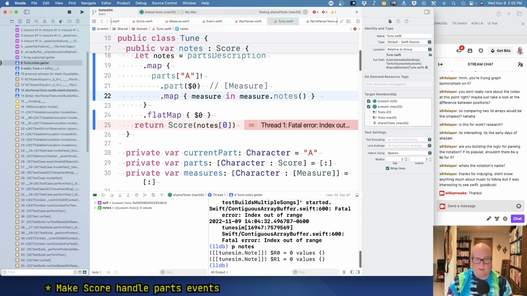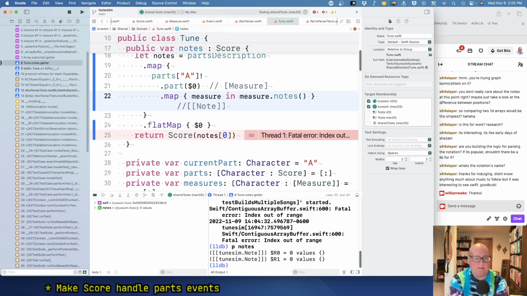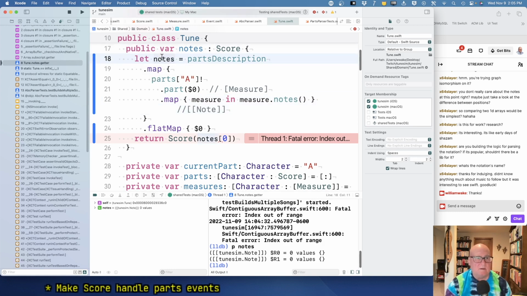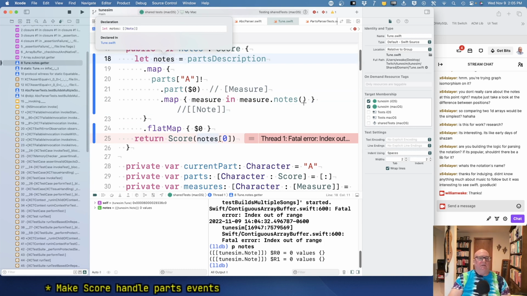So that should be array of note, right? And then flat map array of note.